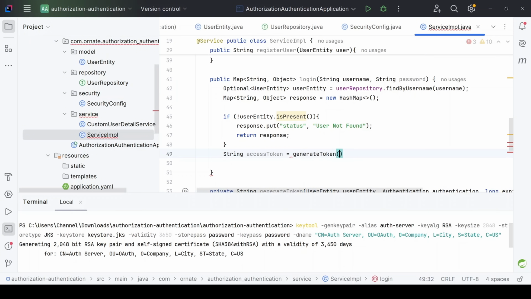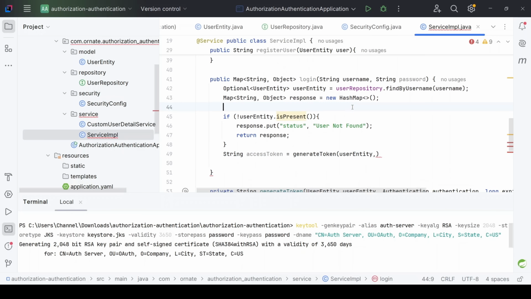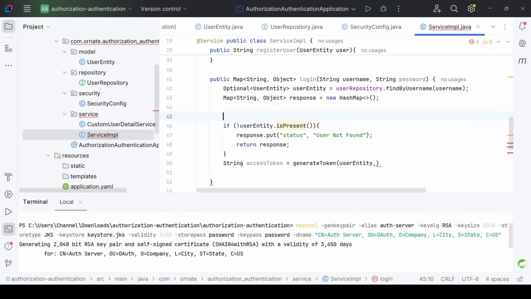All right, so how do you do that? We can do generateToken, and then we pass in our user entity, we pass in our authentication. We do not have authentication set yet, so we can always create that. And how do you do that? We bring in our authentication manager. If you remember, we created also a bean for that authentication manager.